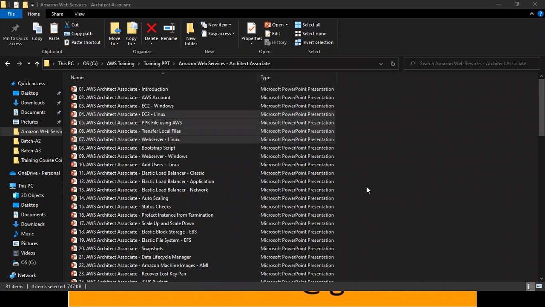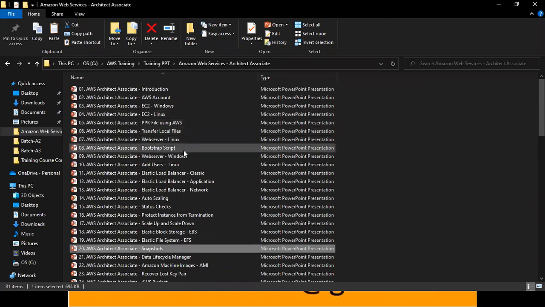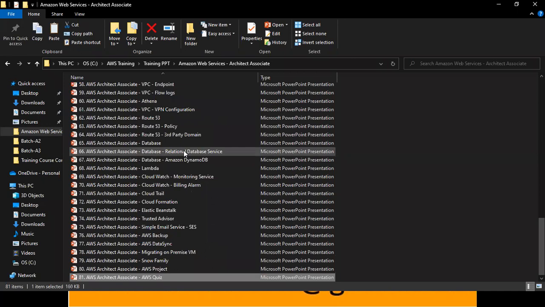So the video too is put on the Google Drive, right? Yes, correct. The video and the notes. The PPTs, whichever we cover one by one, I'll upload. So there are 81 PPTs in total. Whenever we complete a session, after that session I'll upload the PPT. The name of the Google Drive folder is AWS batch A3.